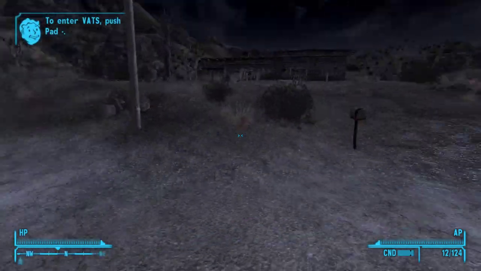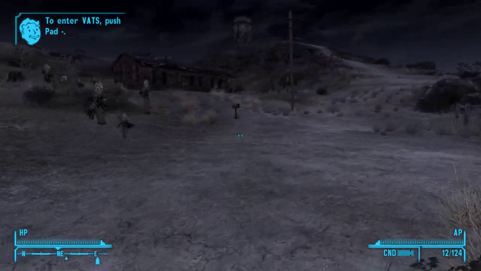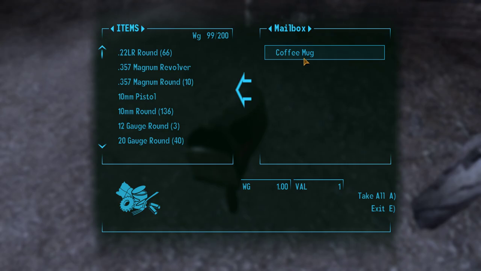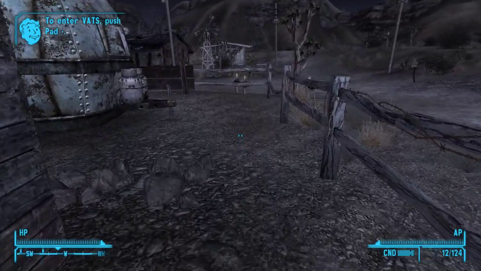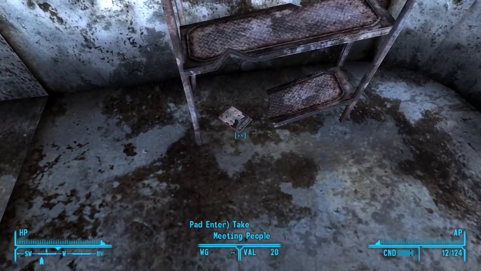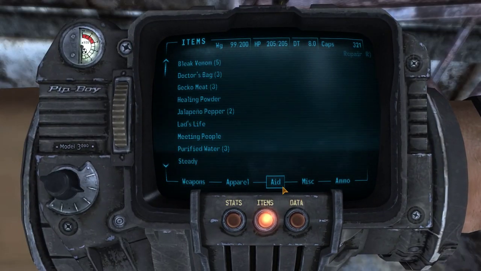I suppose we could go and take a nap, as I do believe. Coffee mugs worth 1, we'll just leave that. There is a possibility of taking a nap in here. What do we have here? Meeting people. Let's see what meeting people does for us.